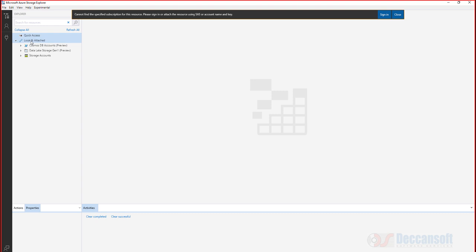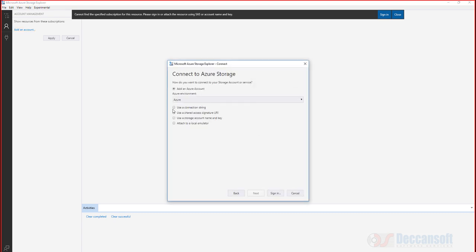You can see, in case I have local storage, I can see that here. Emulator, blobs. I don't have anything right now. My local storage is not working, but I can connect. I can go here and add an account. I'll connect using my Azure account.